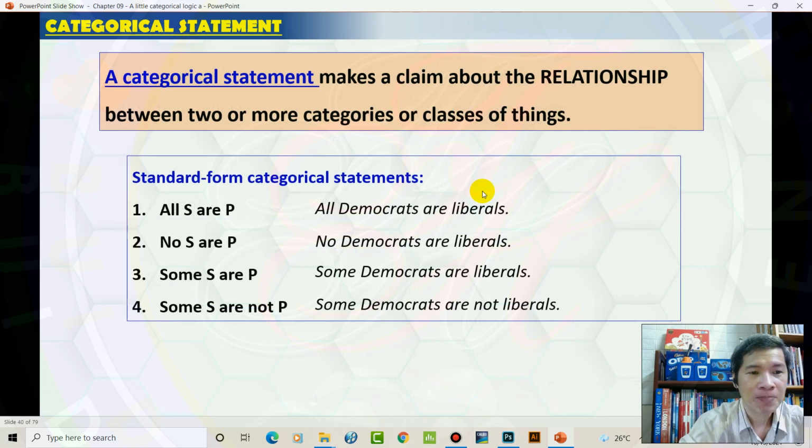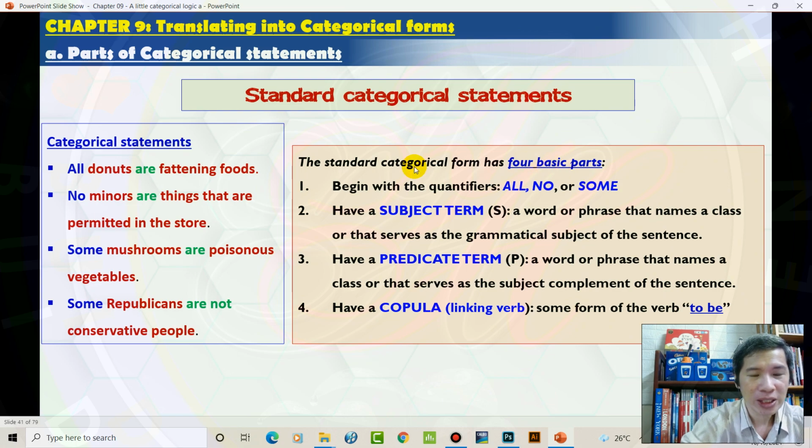Okay, yeah. And you can see we also learned the four standard categorical statements. We have all S are P, no S are P, some S are P, and some S are not P, right? And we also analyzed the standard categorical statements.